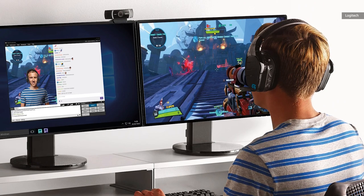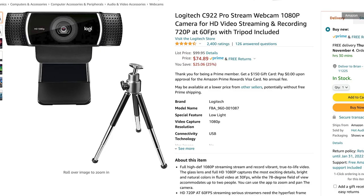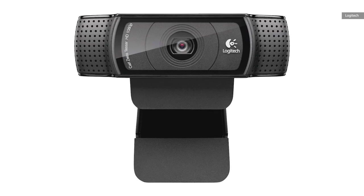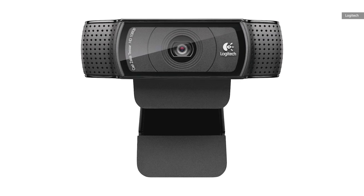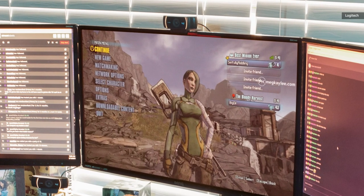Let's talk about cameras. Logitech makes a range of reliable webcams, but for streamers today, a good starting place is the C922 Pro Stream. It's about $100 and it streams in 1080p at 30 frames per second, with built-in autofocus and lighting correction. The C922 will get the job done with little fuss.